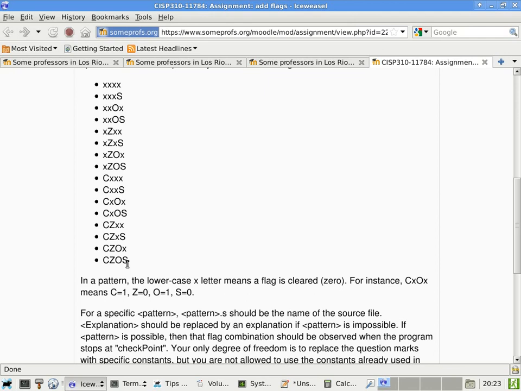The X means the flag is off. Yep, it has to be off. Does GDB init by default look in the current directory? Yes. GDB will look into the current folder for a file named .gdbinit. If it does not find it, everything is good. It just means that you don't have anything to run automatically.